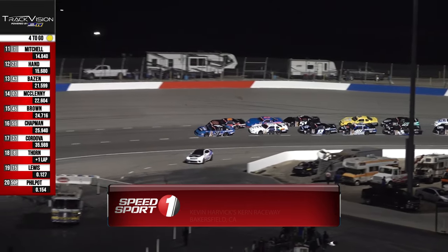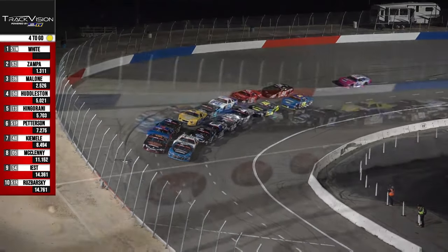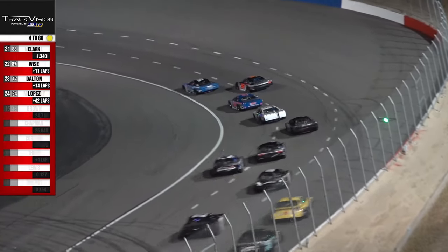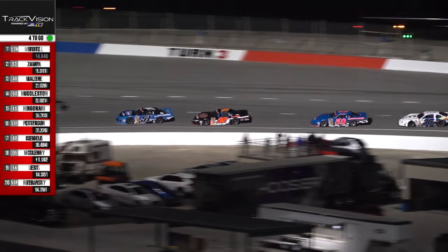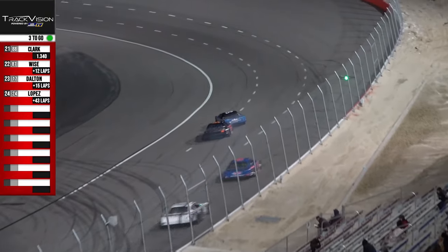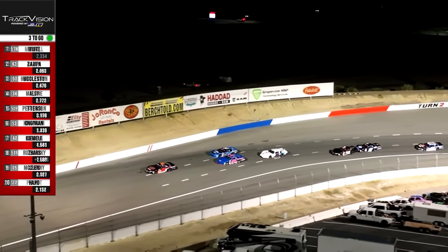The pace car is off — four laps to go. We're green! Lenny White had a great restart; Zampa tried to get to the outside but not able to get there. Lenny White clears for the lead out of turn number two. Zampa's got the bumper and he might need to use it — and he just might. He's going to get to the inside in turn number one. Lenny White has contact — is he going to save it? How did he save it? Huddleston to the inside in the battle for second — Dylan Zampa has taken the lead with three laps to go!